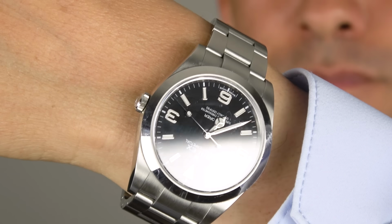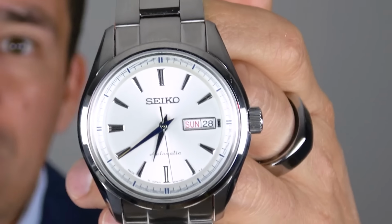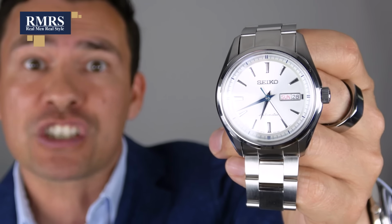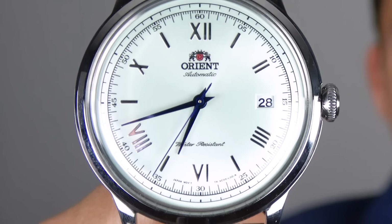All right, so now let's talk accessories, specifically watches. Do you need to go out there and buy an expensive watch to make your wardrobe look more expensive? The answer, gents, is a resounding no. As a guy that has watches that some of them cost thousands of dollars, other ones cost a few hundred, I can tell you can get an amazing deal for just a few $100s if you look. Seriously, for approximately $100, you can find amazing watches that can level up your style.